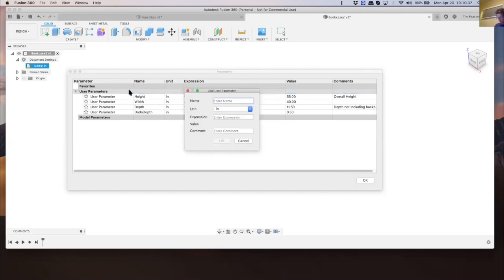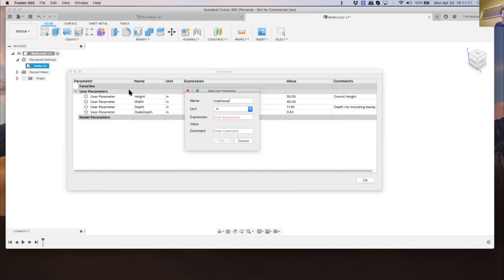So Tim, this is Jim. A quick question. It looks like you didn't put a space between dado and depth. Do your names all have to be consistent with no spaces, or any other characters not allowed? That's a good question. Watch this. I'm going to add in something for side, and I'm typing space and nothing's happening. So the answer is yes, you can't put spaces in here, but don't worry, it won't let you.